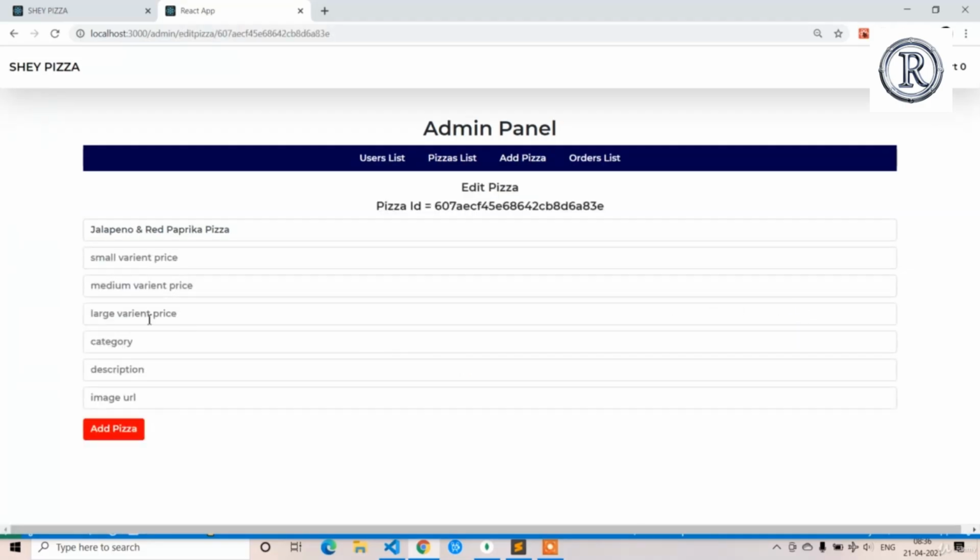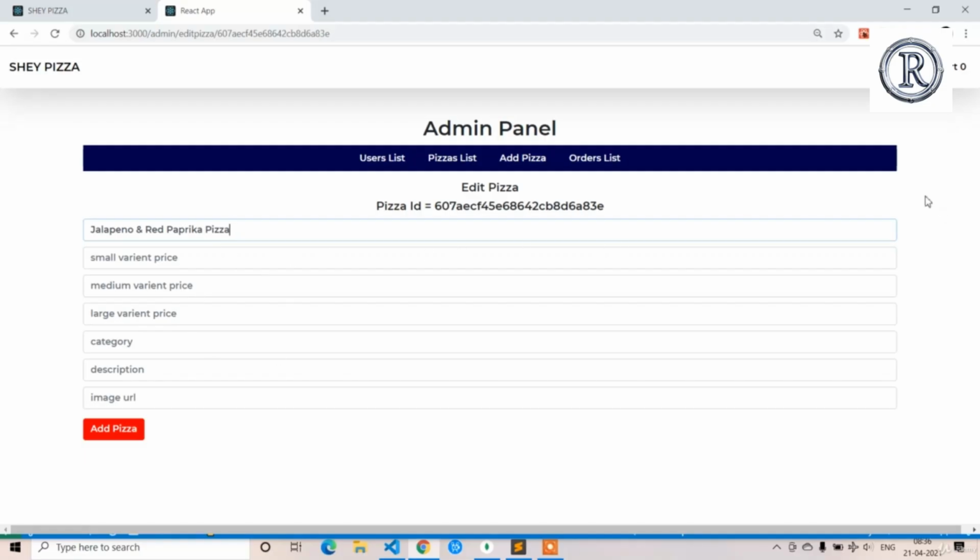If we click on the margarita also we are getting the previous one, because the get pizza by ID reducer is already stored in the reducer. That's the reason the state is not updating. Previously also I have said we have to check whether this URL ID and this pizza ID are matching or not. Only if it is matching we have to update the input fields. If it is not matching, again we need to dispatch the action.